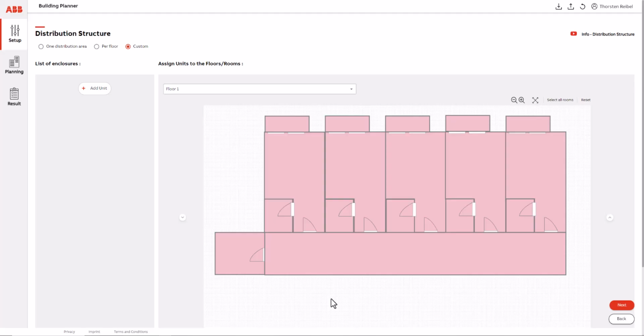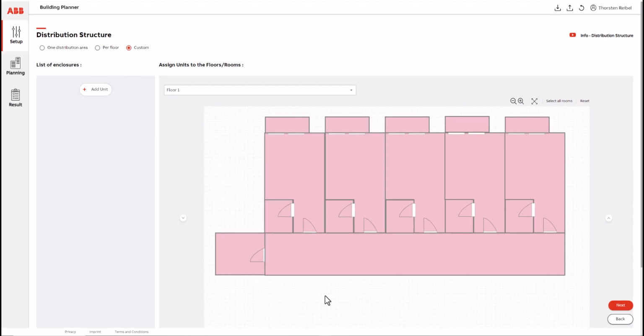When planning the building installation, the structure of the distribution boards in the project is important. In principle, we are talking about the allocation of rooms with the assigned devices to the individual distribution boards. In this project, 1 distribution board per floor is required.